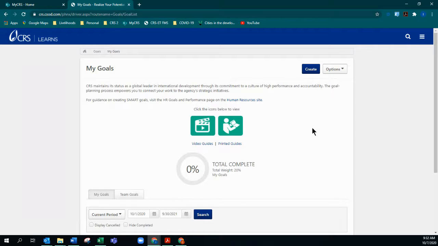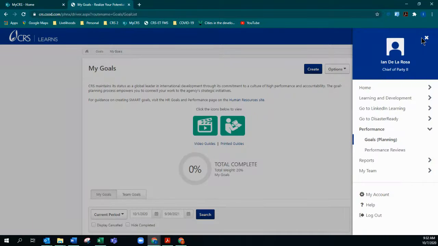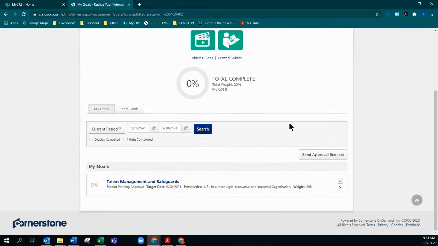Then your supervisor is going to receive a notification that you have submitted everything, and that's great. Then they will work with you accordingly. They will approve it or come back to you with any comments. Hopefully they won't come back with any comments as you've already done this, but that's the easiest way to move forward. So again, just a short video to let you know how that's going to look as you do your own performance assessments. Thank you.